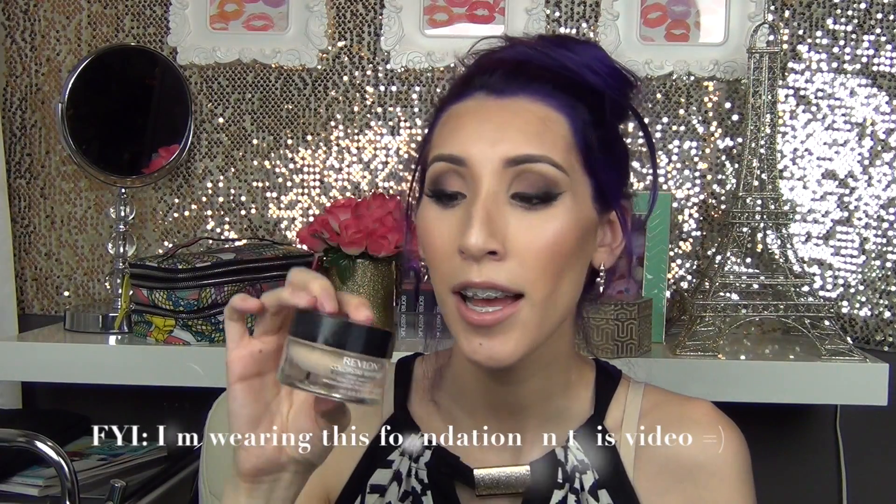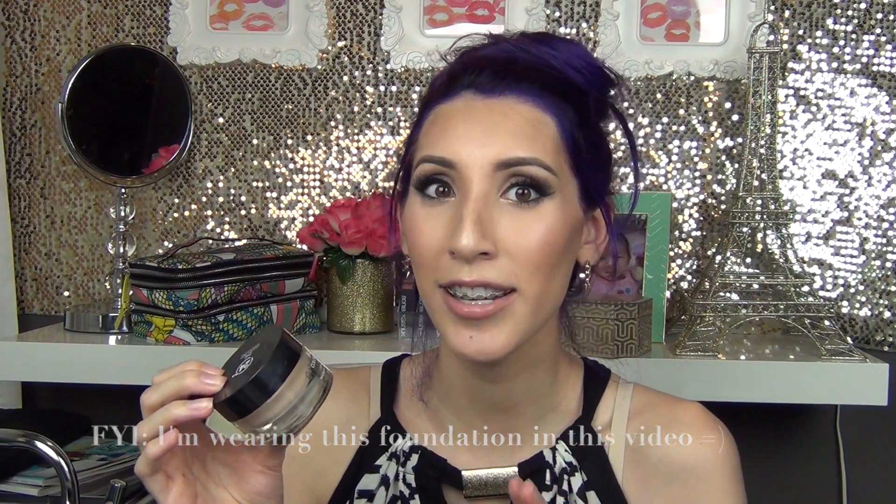It makes skin look less cakey. My shade in the True Match is N1/2 Neutral. I also really love the Revlon Colorstay Whipped — it's a great product. It's really high coverage, goes on really smooth, doesn't feel like a lot of makeup, gives you a nice dewy look, and doesn't look cakey. It lasts a really long time. My shade is 240 Natural Beige. For my high-end foundation, I love the Lock It Tattoo Foundation by Kat Von D.